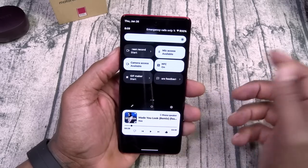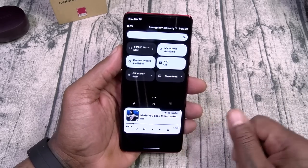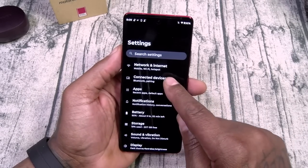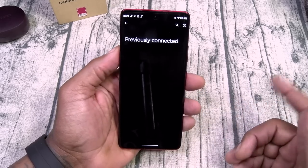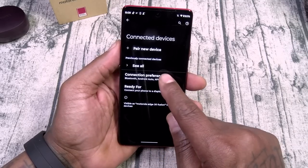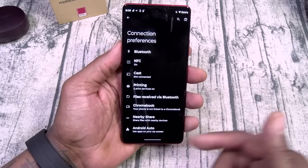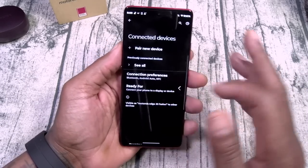Okay, but you got Nearby Share. You got access to your camera and your mic for more security. You got a GIF maker. Okay, let's breeze through the regular settings real quick. Okay, you got NFC. Let's see. This, you're ready for: Connect NFC, screencast, screen printing, Chromebook, Nearby Share, and Android Auto.